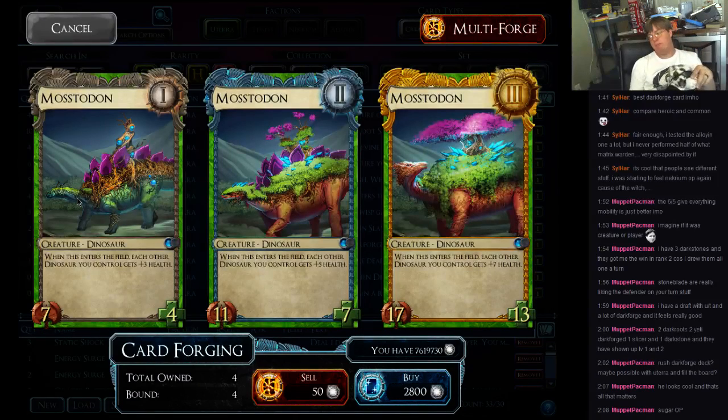I will be building UT Dino at some point in the not too distant future. Or rebuilding, because that was what I originally played in Constructed Q when Braun came out. He's a very nice card.